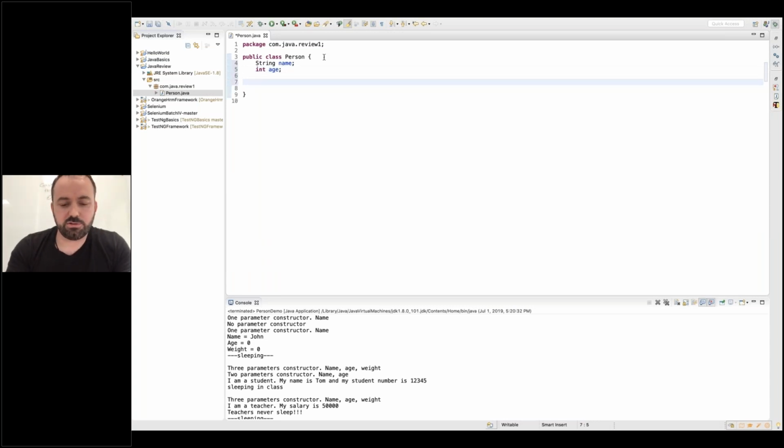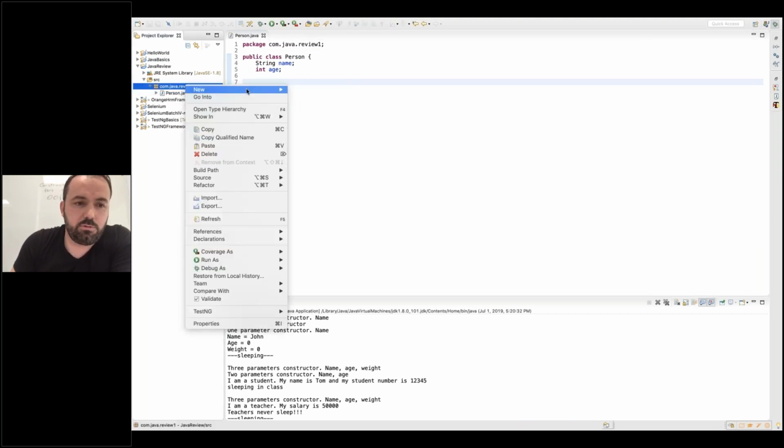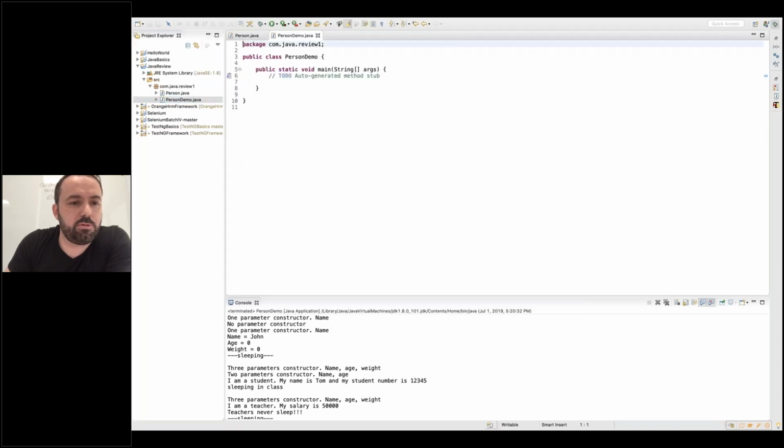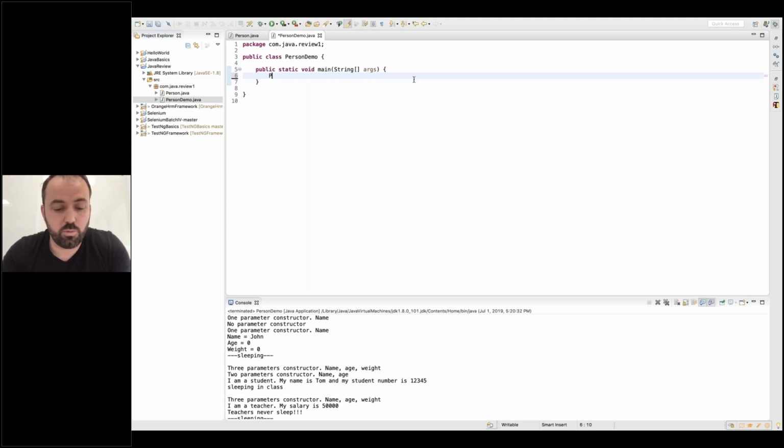And then let's create a constructor, or let me tell you first. So even if we don't write a constructor here, this class already has a default constructor. So if I go to the package and create a class, let's say person demo, and have a main method, here in this class we can create an object of the person class, right? How do we create the object? We say that we have a variable p of type person, okay?